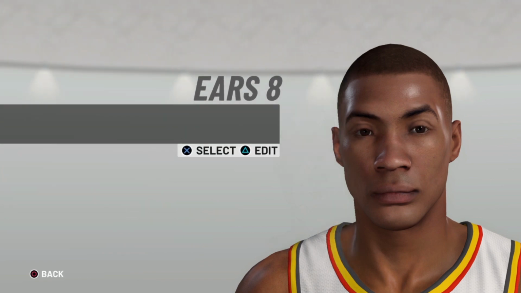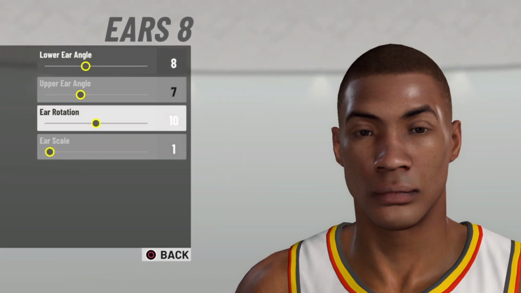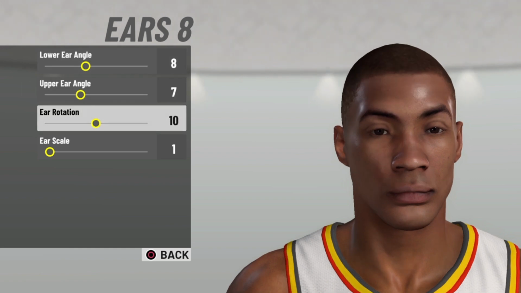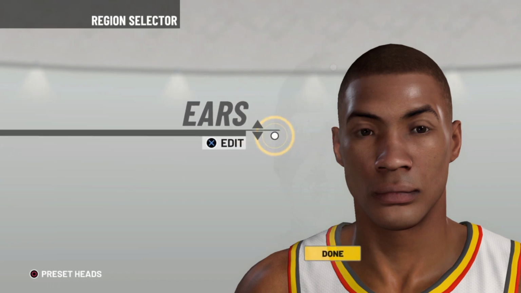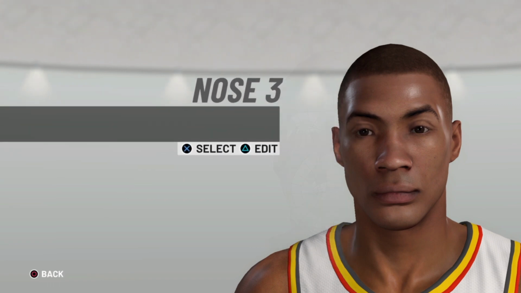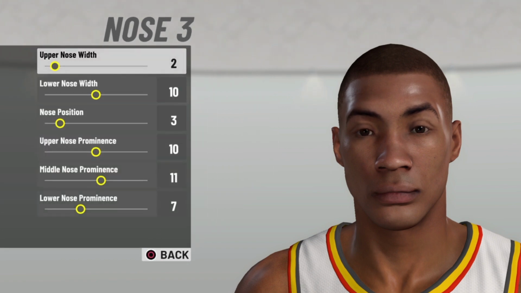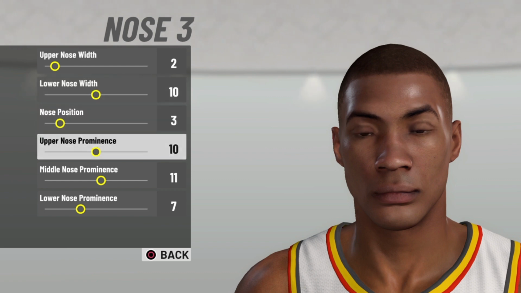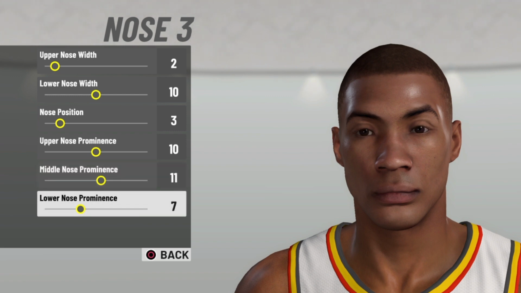Alright, let's go into the ears, and I have ears 8, lower ear angle 8, upper ear angle 7, eye rotation 10, and ear scale 1. Nose, I have nose 3, upper nose width 2, lower nose width 10, nose position 3, upper nose prominence 10, middle nose prominence 11, lower nose prominence 7.